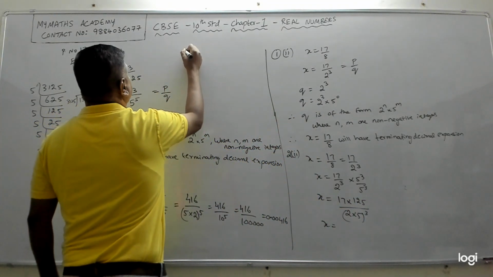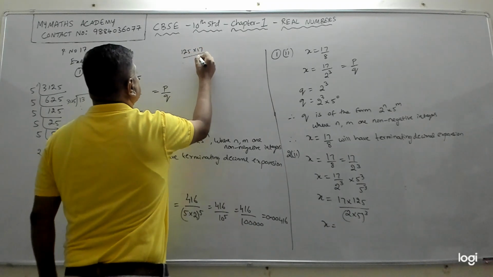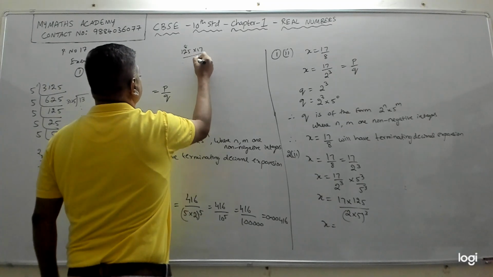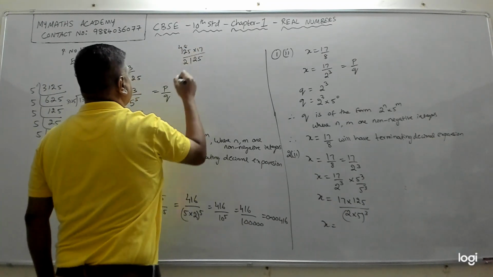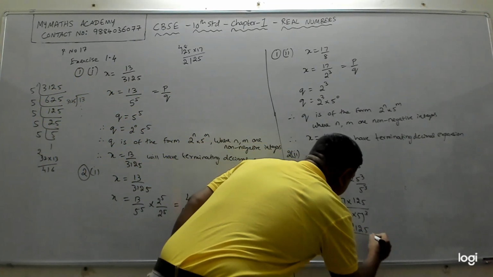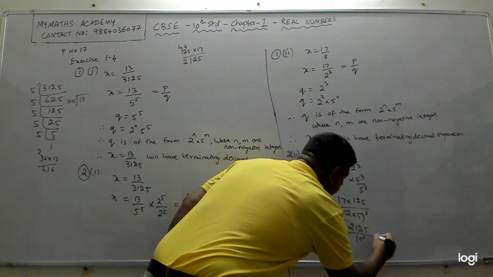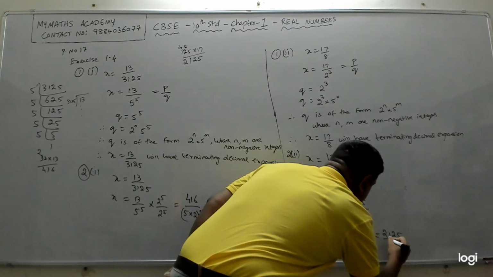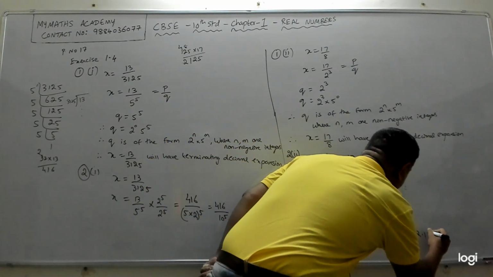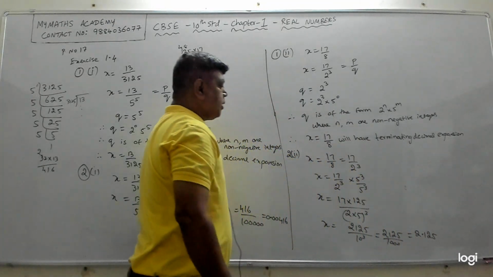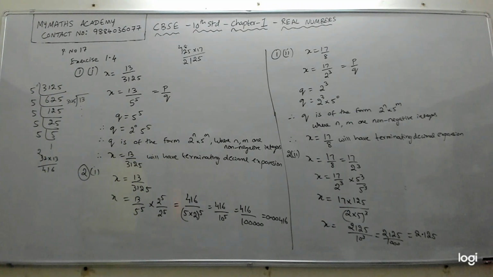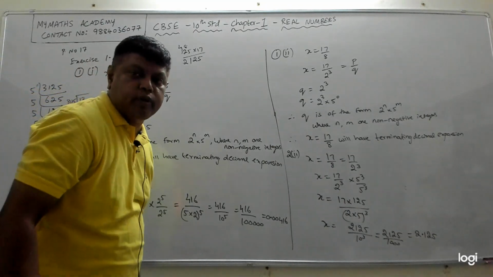So x is equal to, now what is 17 into 125? Let's do that. 125 into 17. 17 5s are 85. 17 2s are 34, 34 plus 8 is 42. Carry 4. 17 1s are 17, 21. You get 2125 by 10 cube, which means 2125 by 1000. If you divide, you will get 2.125. The decimal expansion of 17 by 8 is 2.125. Clear how to do this?